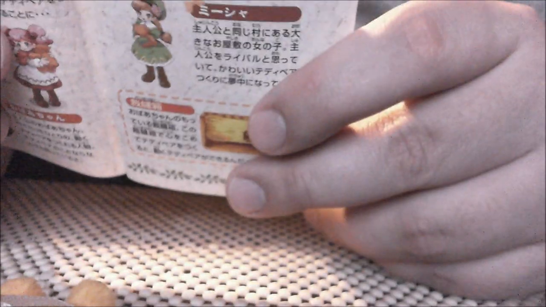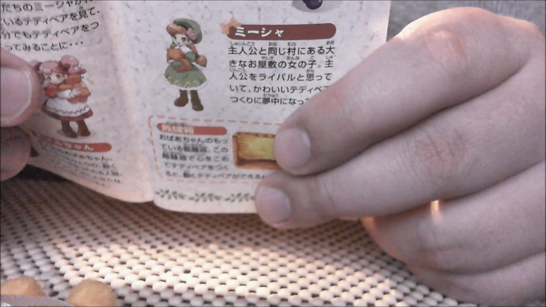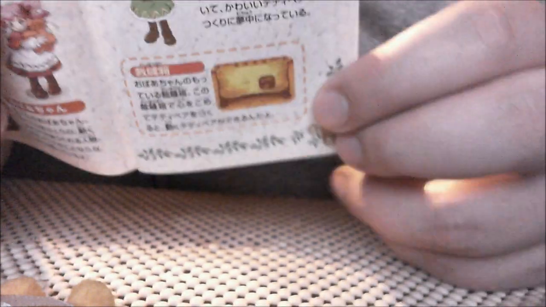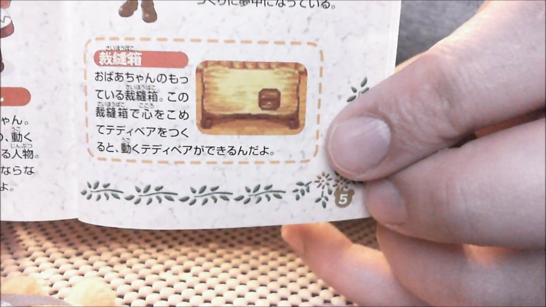And then, I guess she's a green beret. Because she's wearing a green beret. And this table. This table apparently is important enough that it warrants its own information in the character section. That's important to know.